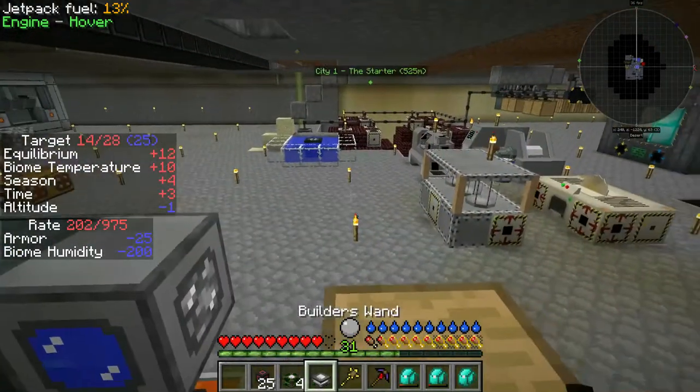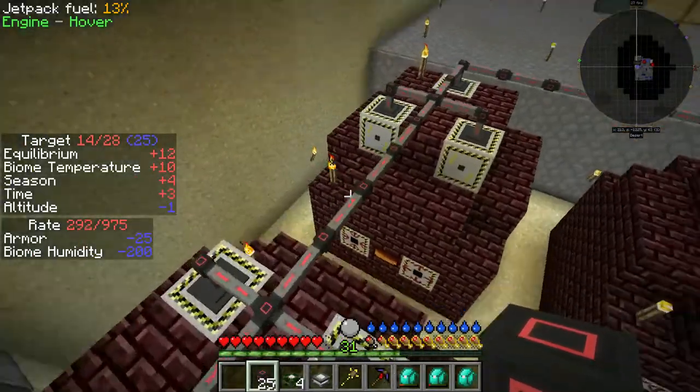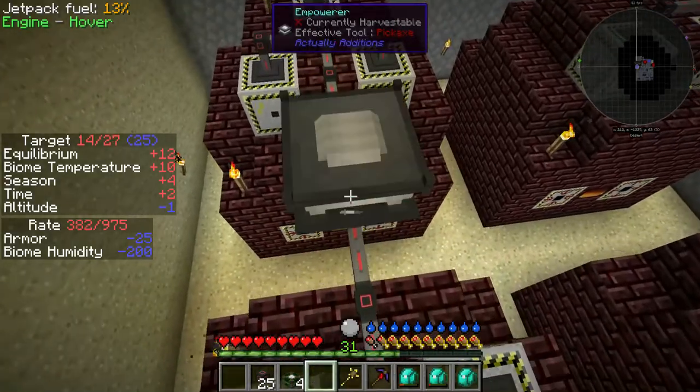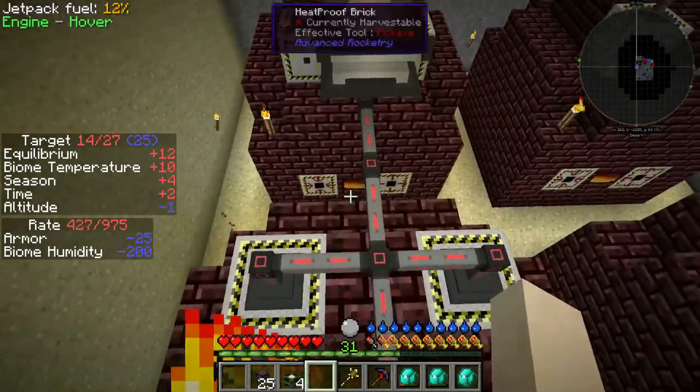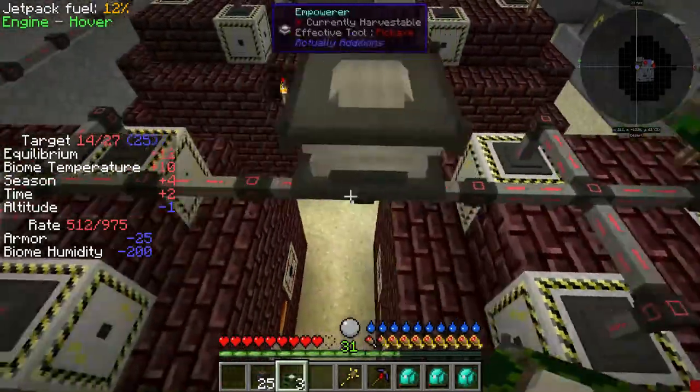And let's go back right here. And I'm going to put it in a weird position. And the reason I'm going to put it in a weird position is that I just figured that I didn't need these. So I'm going to put the empowerer right here in the middle. And then you need the display stand at least three away. So 1, 2, 3 here.